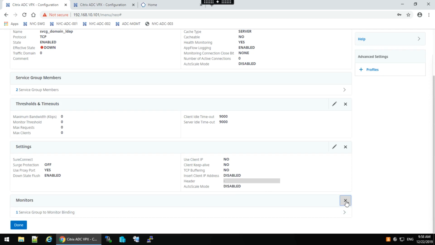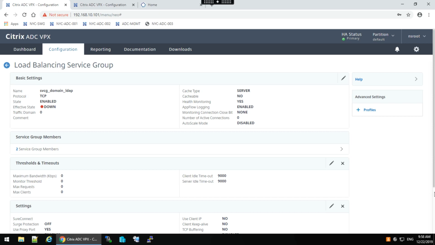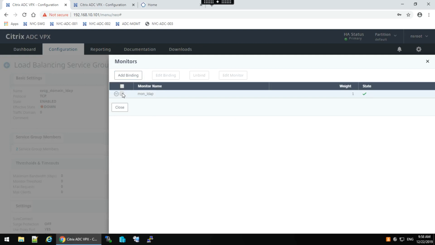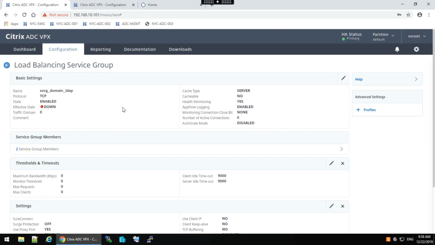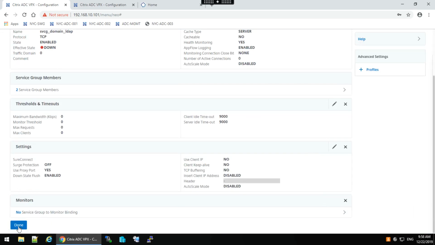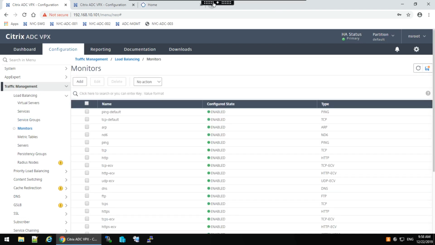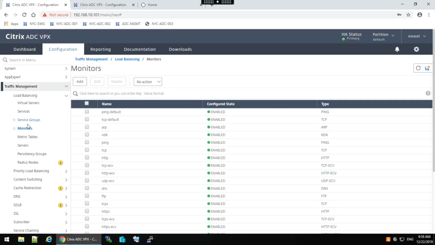Okay, let's remove the monitoring. Done. And refresh. Oh, even after removing the monitoring it is not coming up. Then just a second. We just need to remove it like that. Yes. Close. Done. It is up now. Now something is wrong with the monitor. Okay, let's see why LDAP is not getting monitored properly.